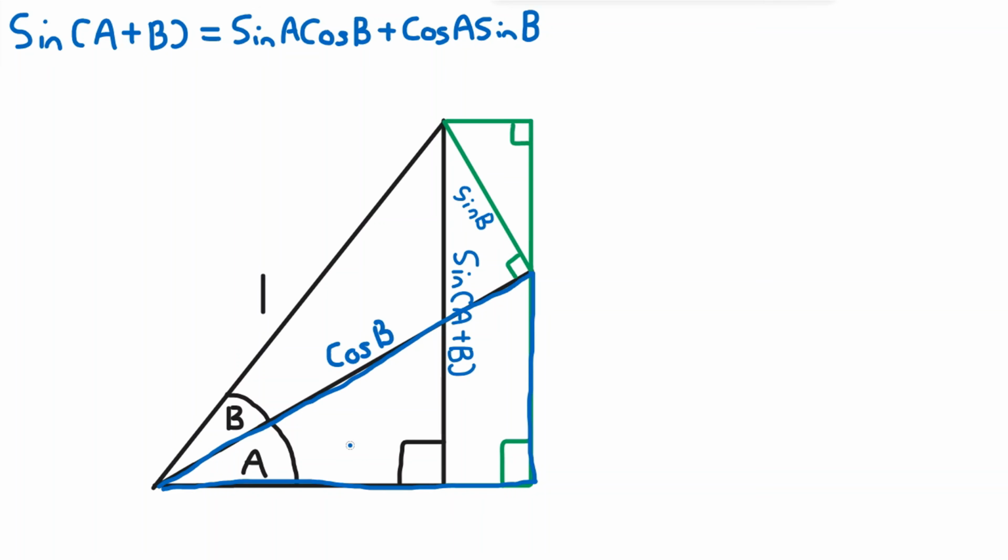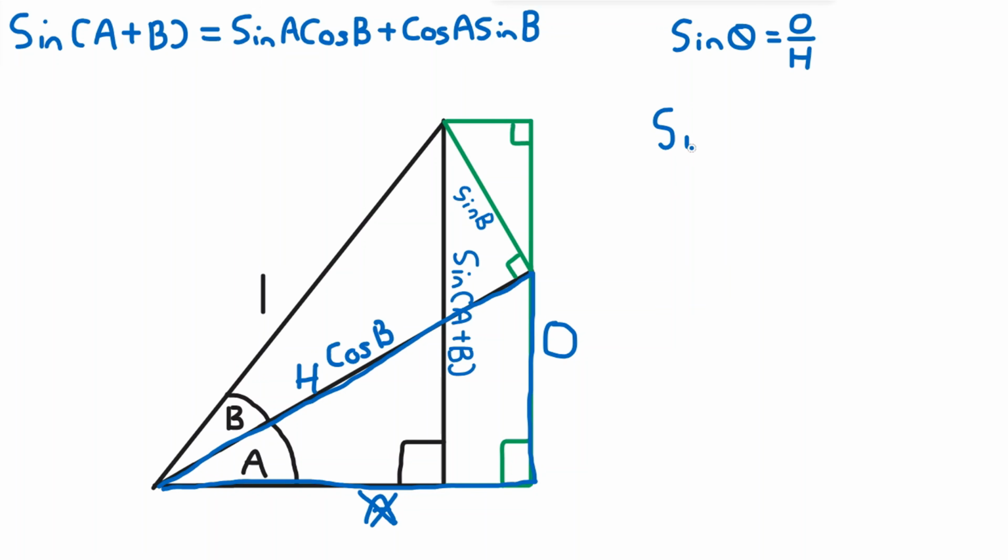So therefore we can use SOHCAHTOA around this angle here. This side is going to be the opposite, this is going to be the hypotenuse, and this is going to be the adjacent here. And let's find the length of this side here. So let's ignore A because we don't know anything about it and we don't want it. So therefore we've got the opposite and the hypotenuse, so we're going to use sin again.